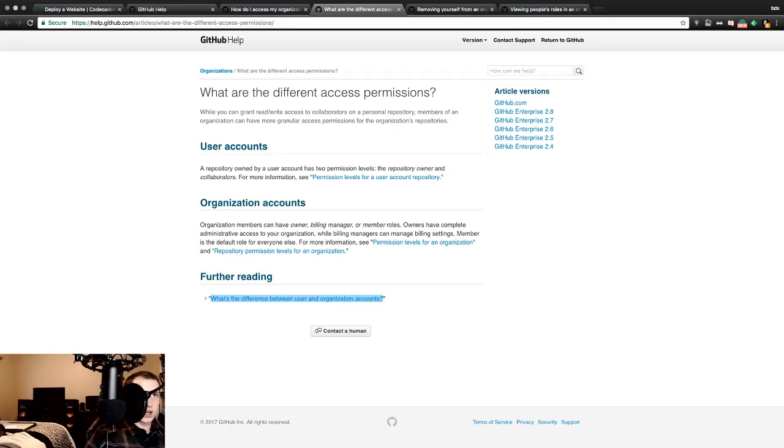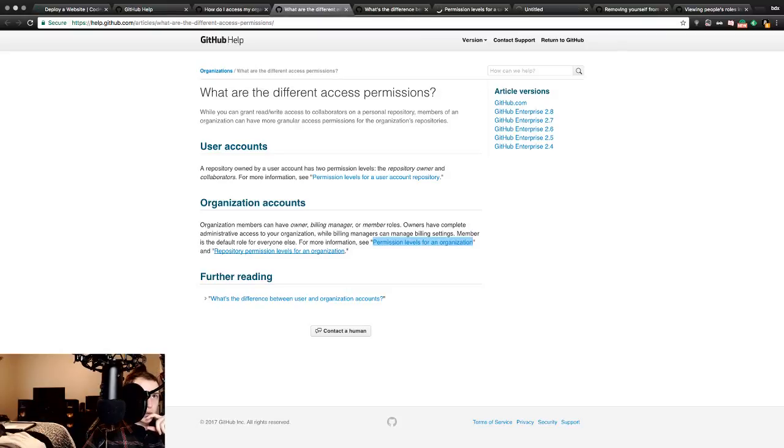It's a different link, different title, but I still feel like that's addressing the same issue. Alright. User accounts. Permission level for users. Open new. Permission levels for an organization.